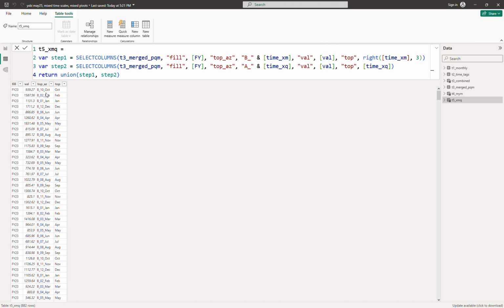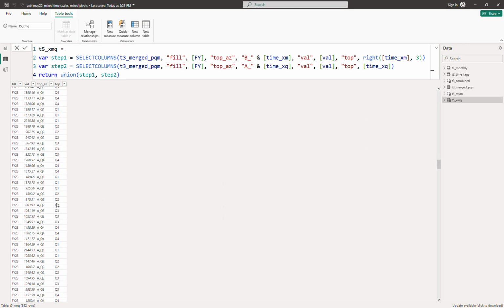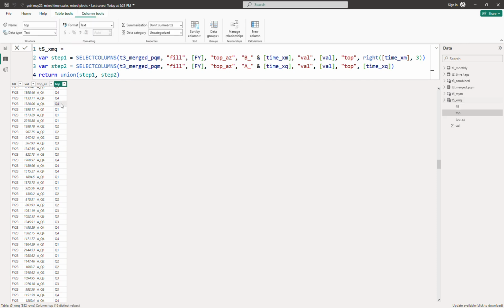So after this, you can see here, I have the column with the last characters, last October and then Jan, everything in here. And then for the quarter side, let me scroll down to check. For the quarter side, you can see the same thing. Okay, so this column is for sorting and this column is for displaying.